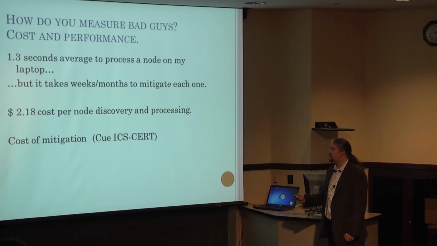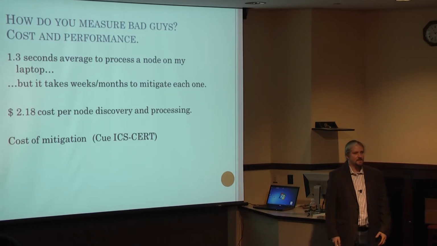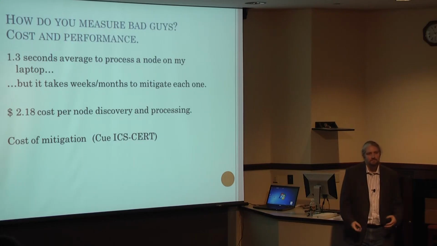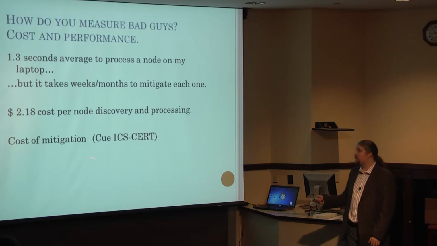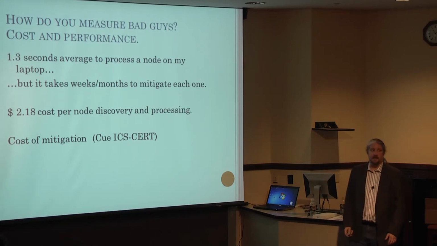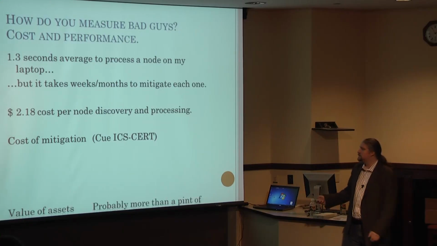So the cost of mitigation, we're talking about this, right? And there's a certain amount of data that you can understand ICS CERT doesn't want to say to me, oh yeah, in that particular case, you did find a refinery. That's fine, operational security, they can't tell me that story. But one of the things I'm hoping we can find out is how much it cost them to process the nodes on average. Because I think that's an interesting story, and I'll bet you it's a bit higher than that, right? But still, is it low enough that as a society we might institute these kinds of vulnerability and mitigation streams that we would handle?